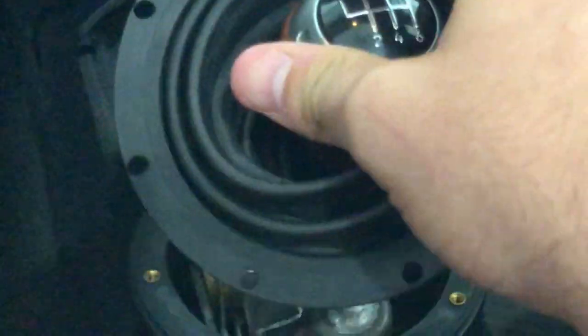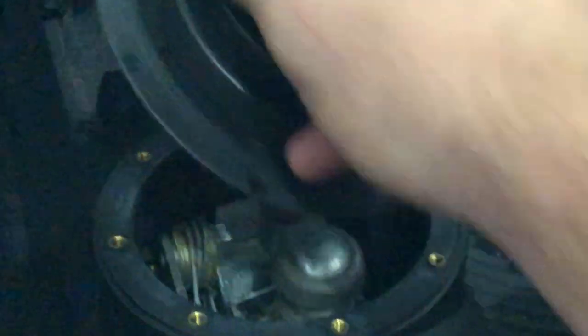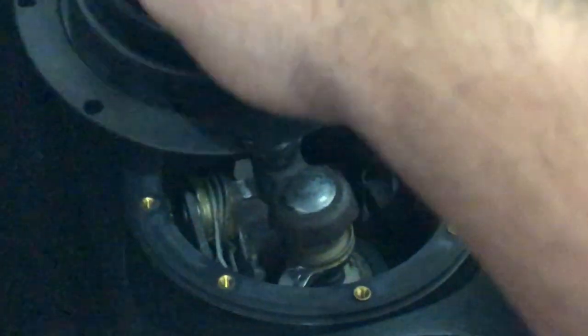Once I shift into fifth, it actually just happened right there — now I have nothing. Now I have no gears until I go back and I'm into third and fourth. First, second, third, fourth — then I go into fifth and I lose it. When I go back over I should still get it. And I might be able to get into second or reverse as well. So it looks like I was able to do that.